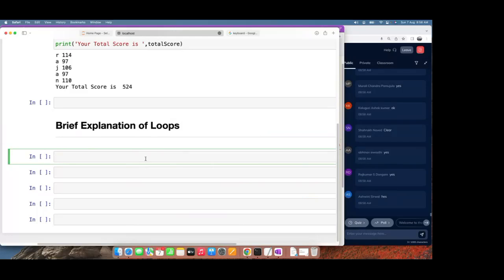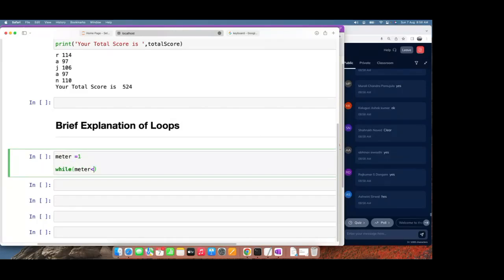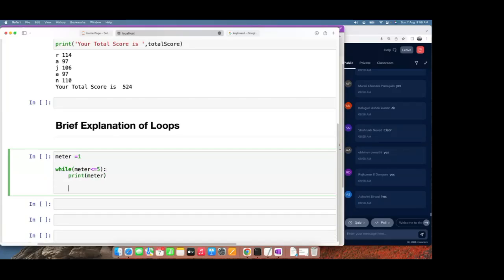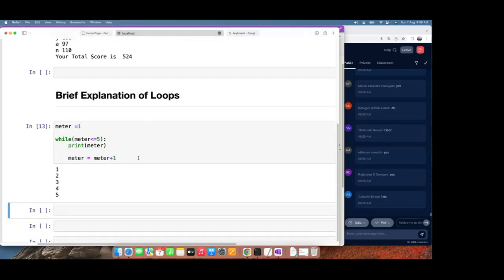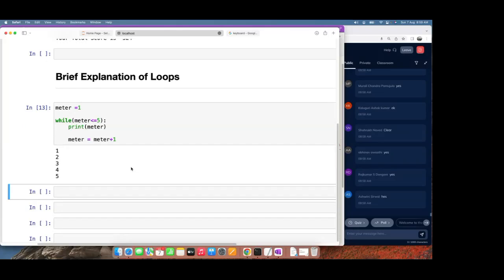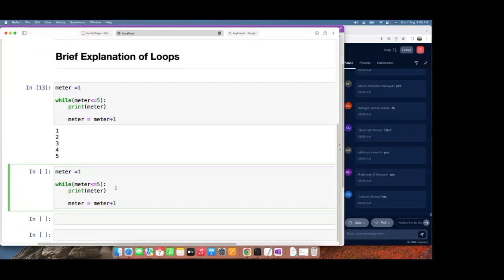Now see, meter equals 1, while meter is less than or equal to 5, print meter, meter equals meter plus 1. Now it's up to you how you want to manipulate this loop. You need to practice it hard to bring the comfort zone.